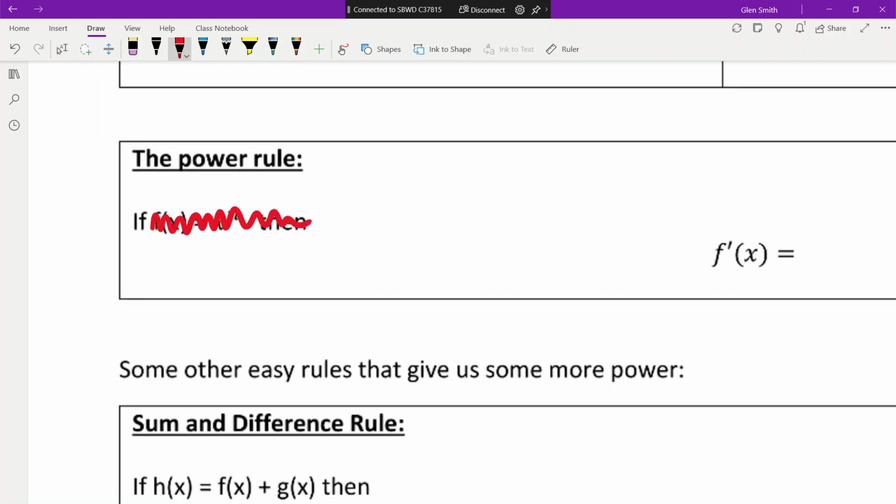This is online. You can write this in your notes. I'm recording this so I can drop this online for those who are not here. You ready? If f of x is equal to a times x to a power, we're not going to be doing the whole limit h going to 0 anymore. That, by the way, is called the definition of derivative.